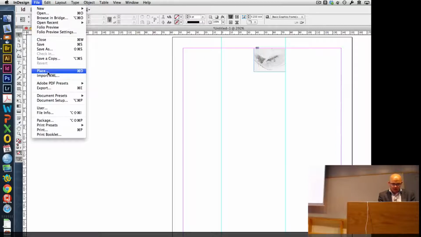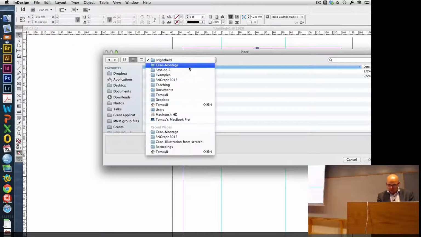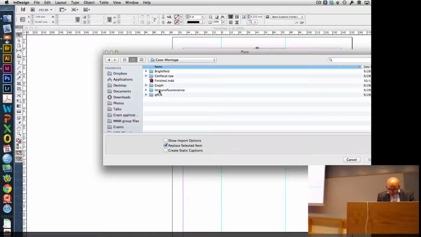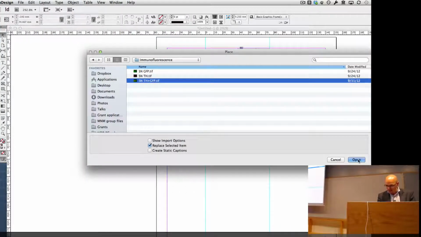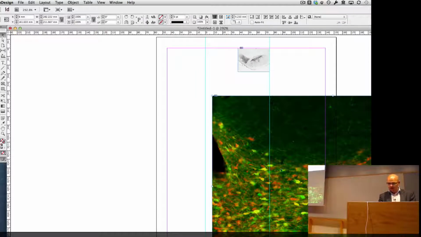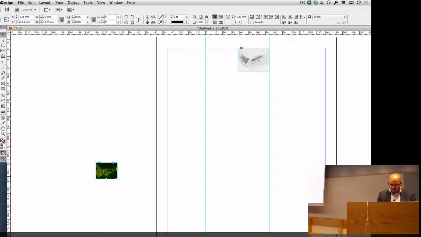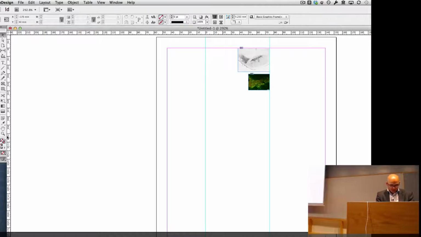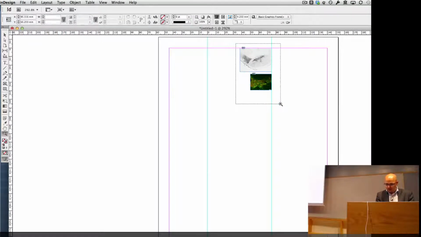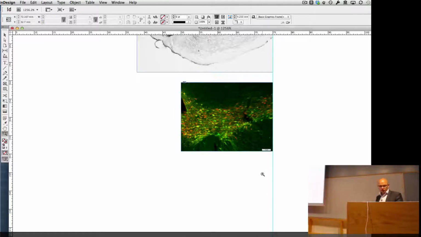Then we can do the same thing with our fluorescence image. I use again the merged one with red, green, and blue. And this I want to be a third of 75 millimeters. That is difficult math, so you can do 75 divided by 3 millimeters in width, and then you get exactly a third. But when we zoom in, you may realize that this may be a bit elongated. We may want this to be square.